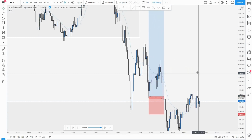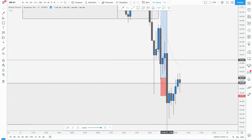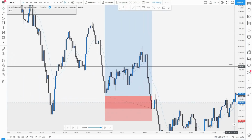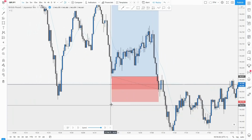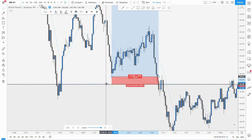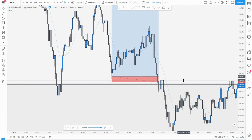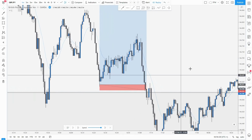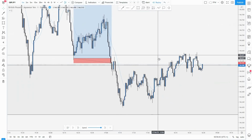So what I did is I immediately understood that I went a little bit aggressive on that one because everything was pointing down and this 15-minute wick wasn't enough for me. And when I was on the 1 minute monitoring the market, because I was pretty stressed on that one, I don't know why, I started seeing that push of structure, pullback, push of structure. So I really reduced my stop loss. I did something like this and I was like, okay, if the market really decides to reverse right now, I don't want to be in the trade anymore because the market took out everything that was right there. And if it actually stops me out, I want to be out. And then it resulted in a 0.2% loss or something like this.